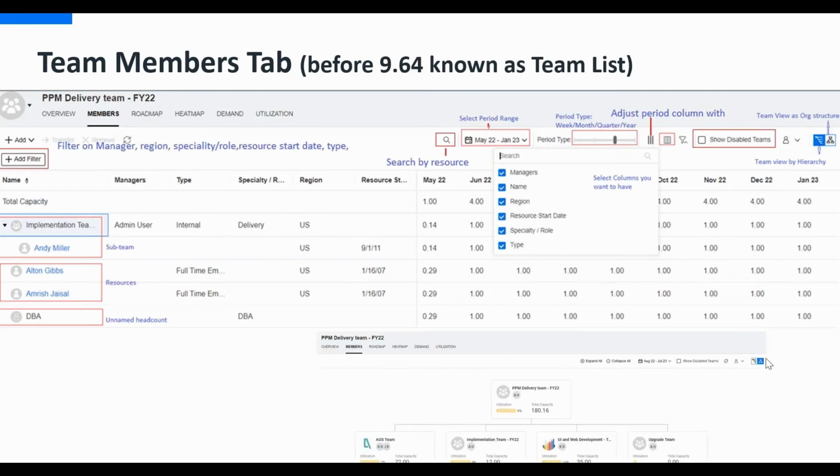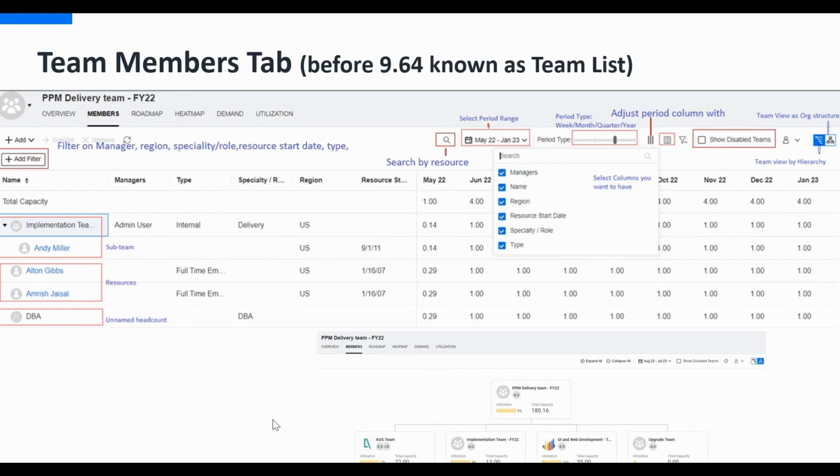When you have these two icons at the end, you can click on them to toggle the view. And in the organization view, you will see what the parent and the child teams and the sub teams are. So in this example, the AOS team has sub teams underneath. You can press the plus icon to see more sub teams of the AOS team.